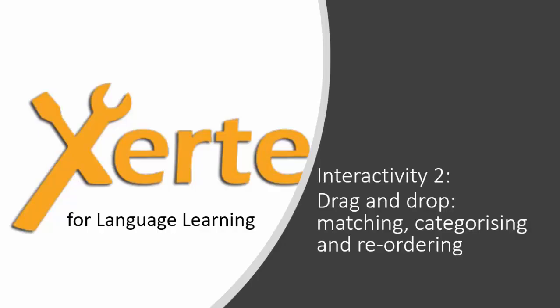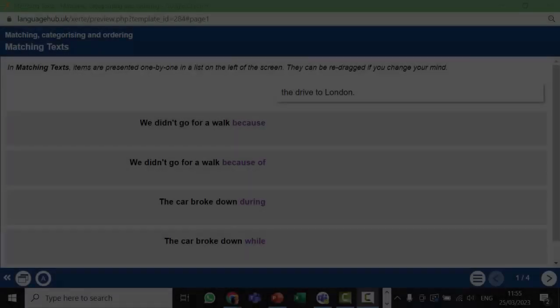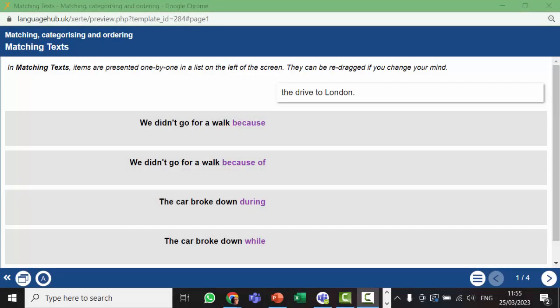Language learning involves engaging with text, and many tasks in the process involve matching items, putting items into categories, and ordering them. In Xerte, these pedagogic effects can be achieved in a variety of ways, but we're going to look at 3 page types that are easy to use, and another page type which is a little more complex to use, but which is easy once you've set up a template. We're going to start with matching tasks.